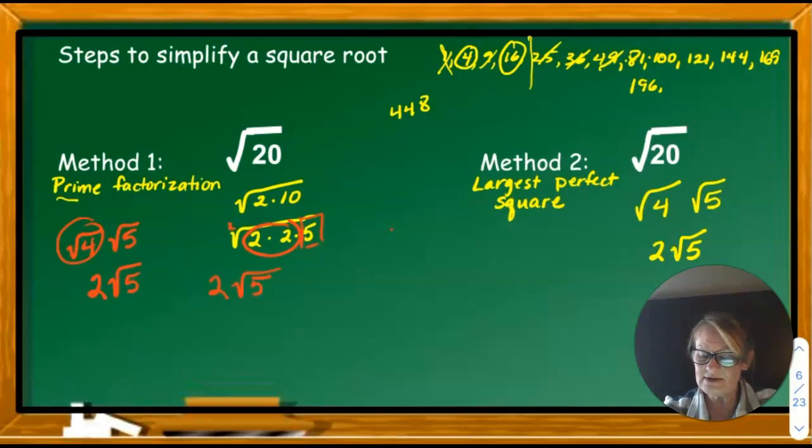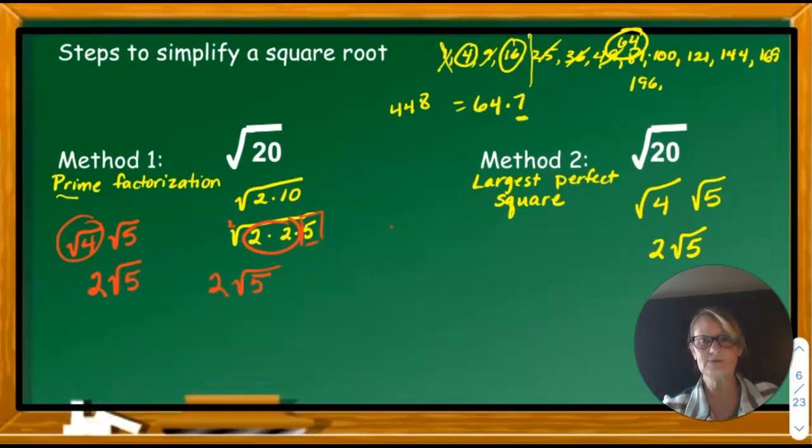You know what I did? Did anybody else notice that I skipped 6, 7, and I skipped 8. I skipped 64. And so I'm going to try 64. Yes, 64 goes in there. Okay? And it goes in there 7 times. Now, I know I need to stop. How do I know I need to stop? Because it's 64 times 7. And the number that's left over here is very small, and it's prime. Okay? That's how I know.